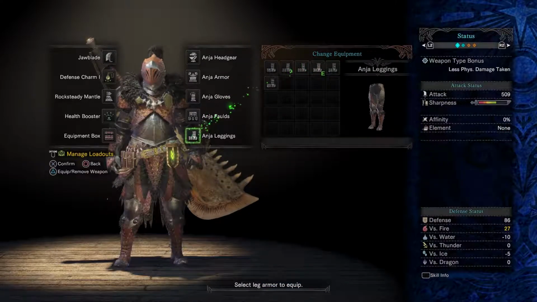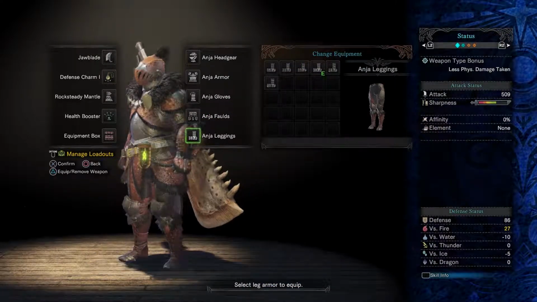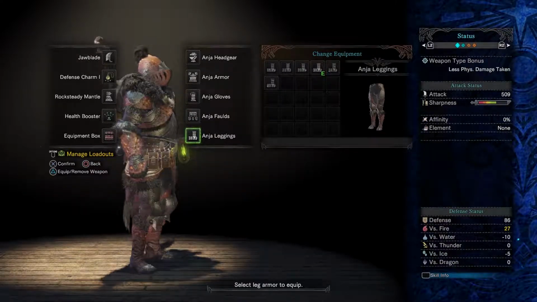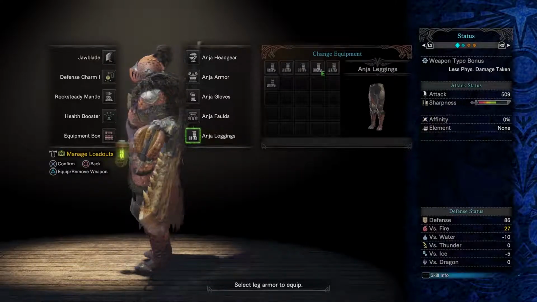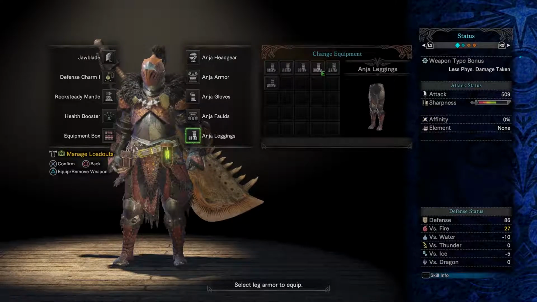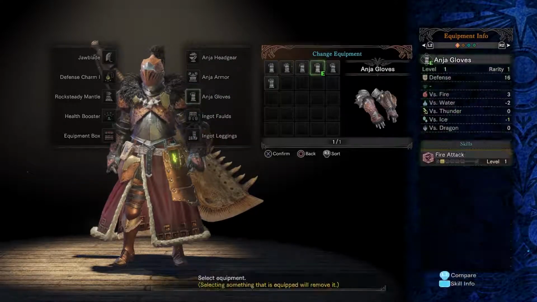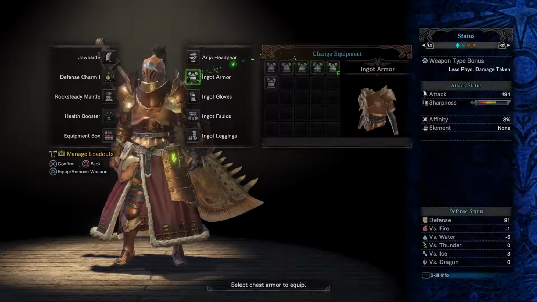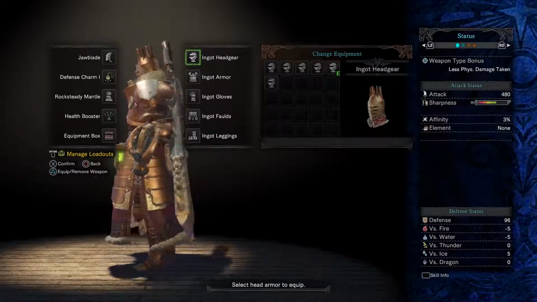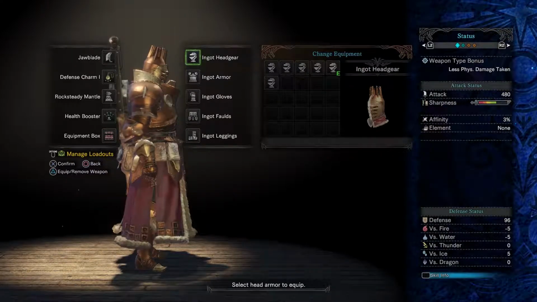So this is the Anja gear, I think I'm saying that right, which I like because I like the red and black color, but I also think it looks kind of like knight gear, and it reminds me of the Rathalos armor, which is one of my favorite armor sets in the game. Ingot, like I said, really looks like you're a knight out here fighting monsters. Really badass looking, almost like part of King Arthur's court or something.